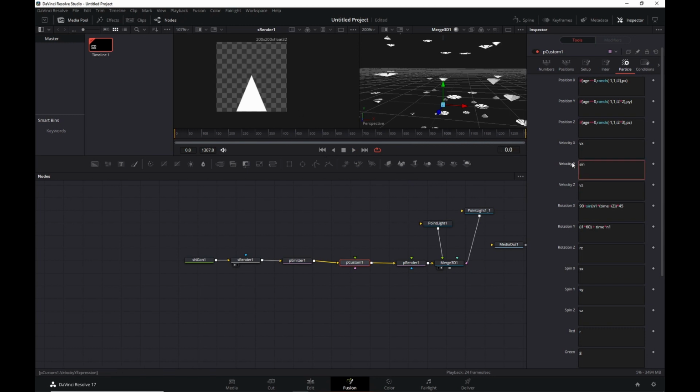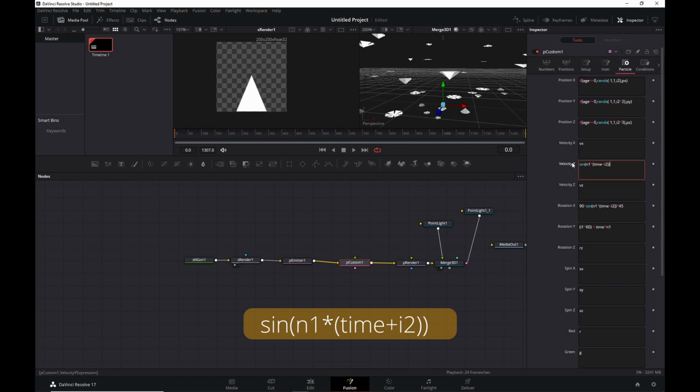So sine, open brackets, and then again we've got our speed in terms of how fast we want to go. We want the period to be in terms of going up and down. Maybe we use the exact same N1. Not needed. We can do something completely different, but for now, let's use the N1. And then again, times, open brackets, time. And I don't want them all to move at the same time. So have an offset for each set of particles and a close bracket twice.